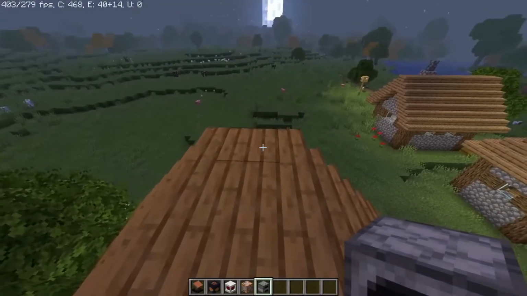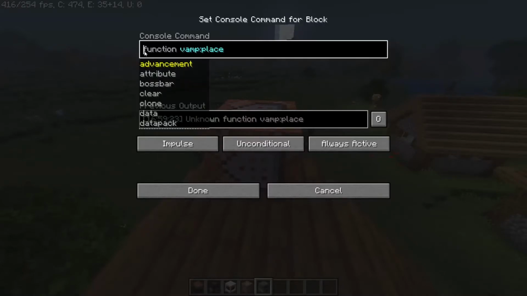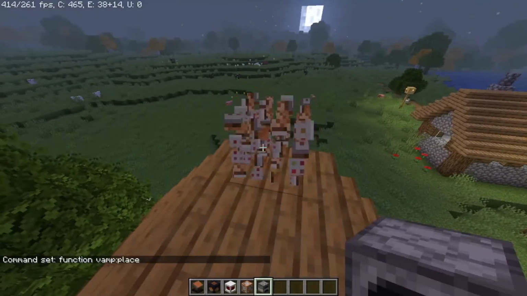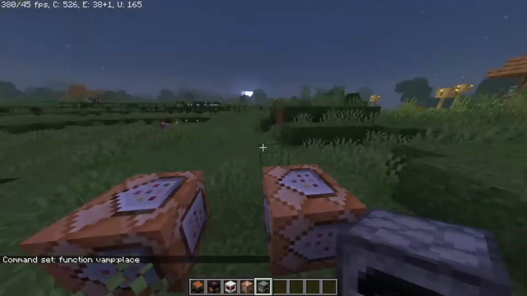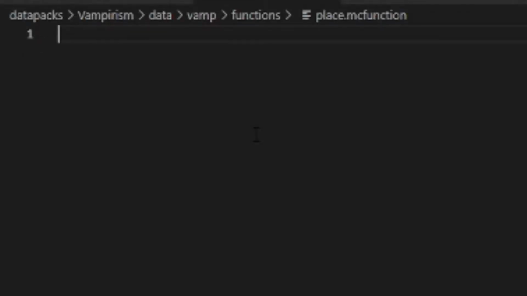So let's try this. I place my furnace, and boom, there we have a command block, and it's placing this block. It's always active, but there isn't a function for this currently. That's why it didn't work. But it's really flawless, as you can see. It works. I can place it wherever I want to, and it's always going to be replaced. So let's make the place file.